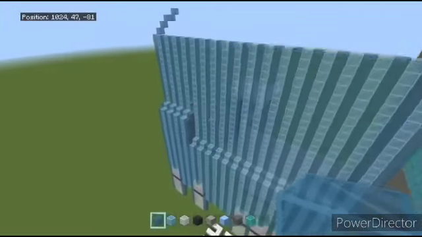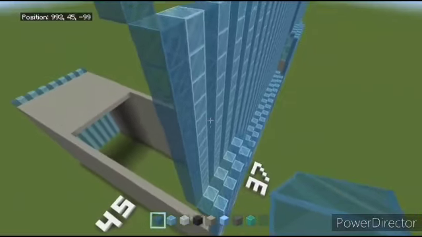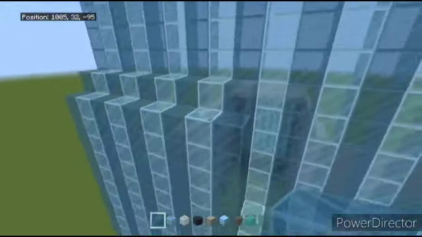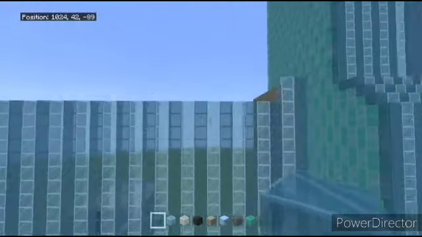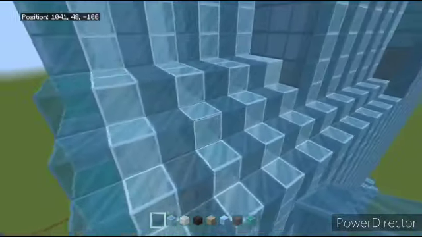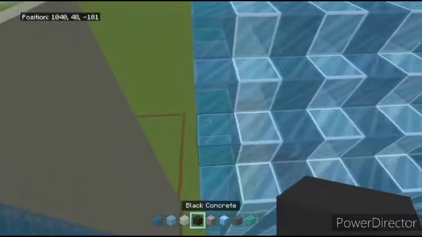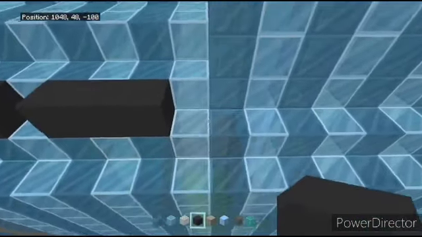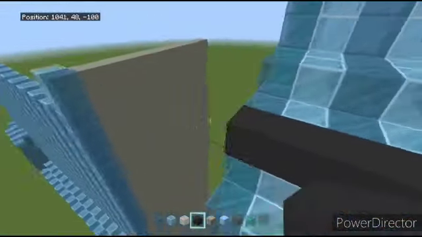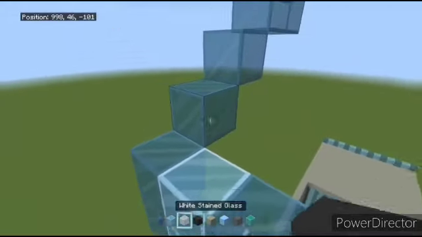Alright, once you got all that done, make sure that these glass go exactly with the 13 block, which you can see from here. So this piece stays by itself, and the rest just goes up. Now for the two diagonals, one shorter than the other. For the long one, the first diagonal was 1, 2, 3, 4, 5, 6, 7, 8, 9, 10, 11, 12, 13, 14, 15, 16, 17, 18. So 18 blocks right there.